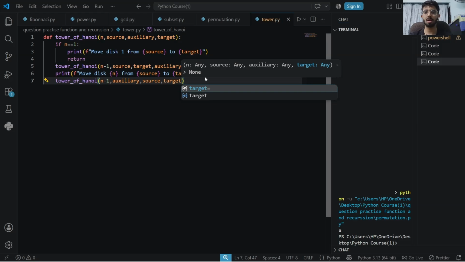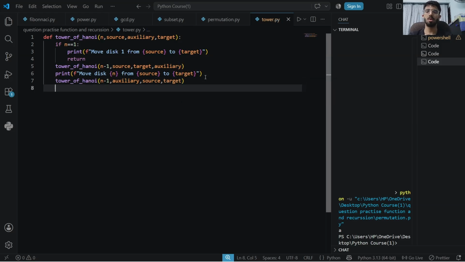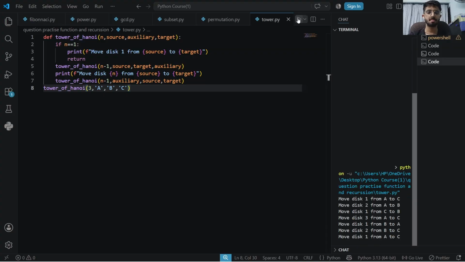And now I am calling my function tower of Hanoi with the disks, A, B, C. The output: move disk 1 from A to C, move disk 2 from A to B, move disk 1 from C to B.